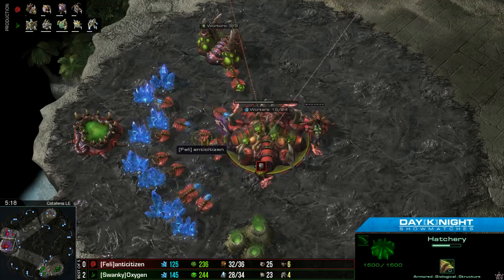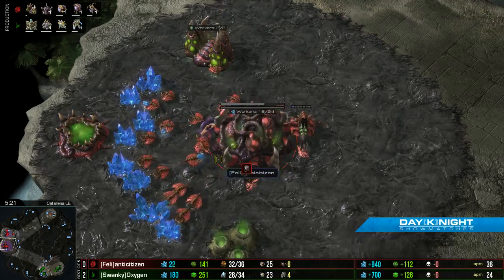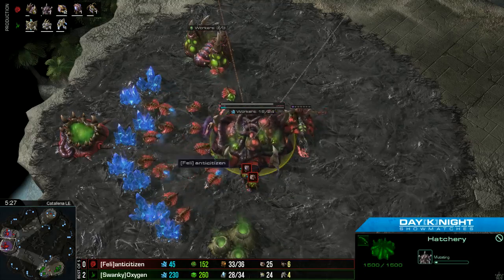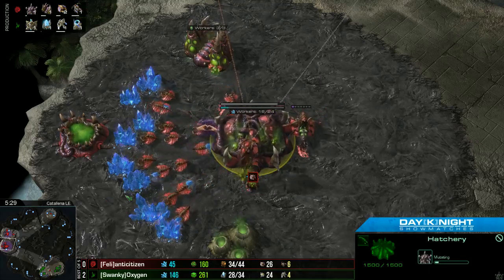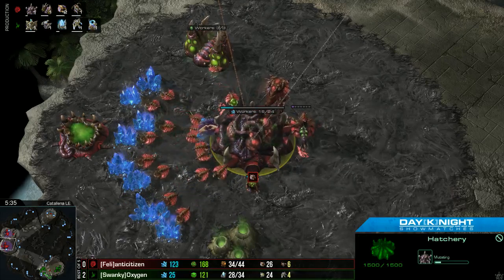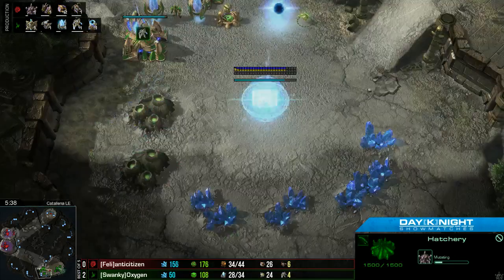Anyway, this is a little weird. He is stockpiling. Okay, that's why. Fast Lair. There it is. Very good. He's not grabbing speed because he's going for the fast mutas. This is frankly exactly what I expected to see. Meanwhile, back at Oxy's base, it's going for a fast Stargate.